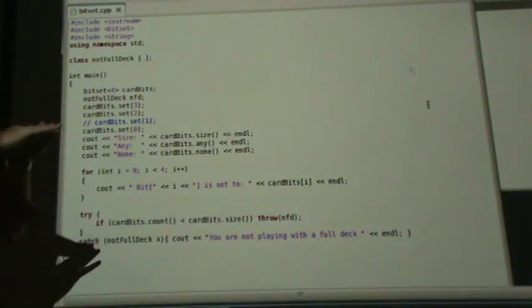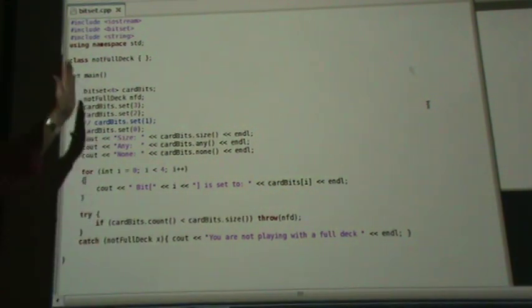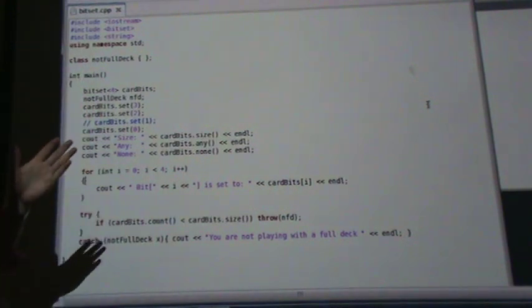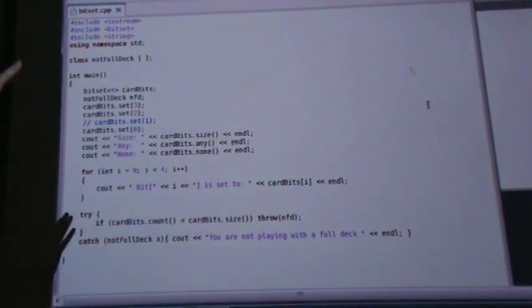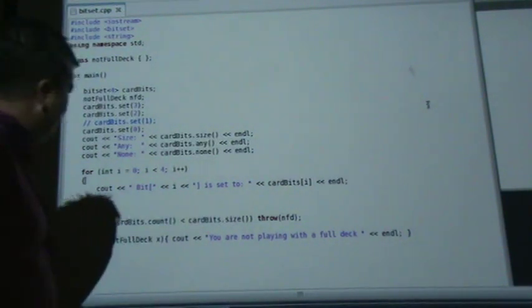You might want to check are all the cards in here. You might want to have a bit for each one and go through them all to make sure all the cards are there. And then if all the bits are on, that means you have a full deck. And if the software didn't return one of the cards, you know you shouldn't be playing the next hand because you don't have a full deck. So it's something like that.